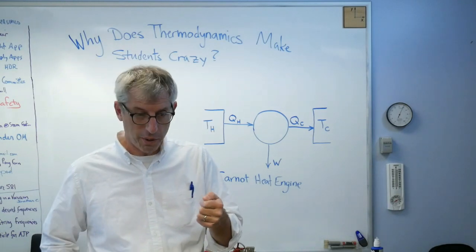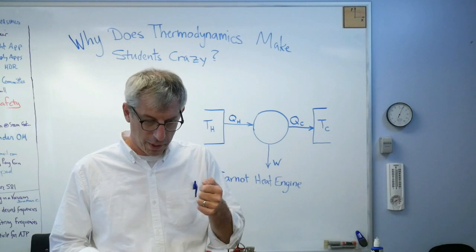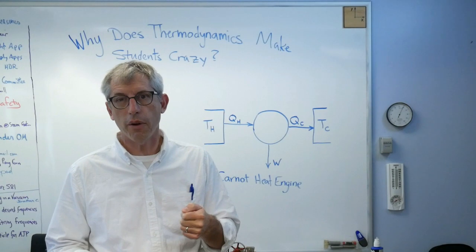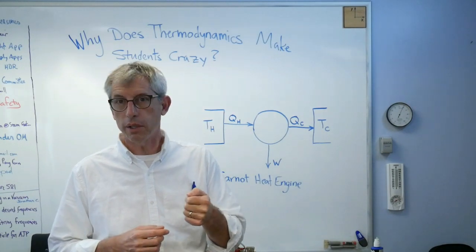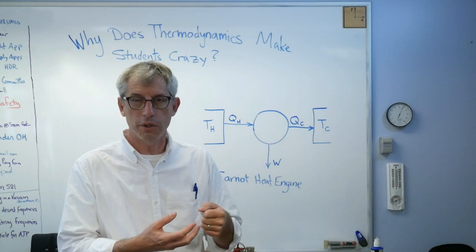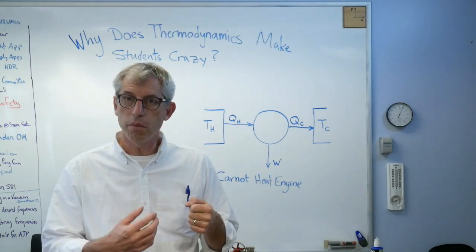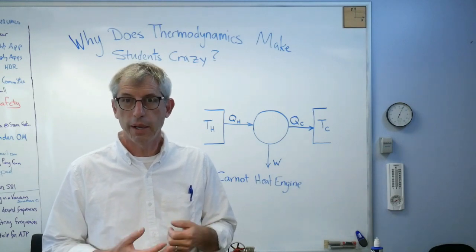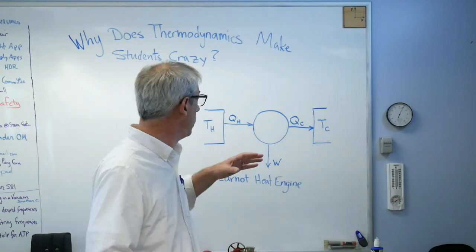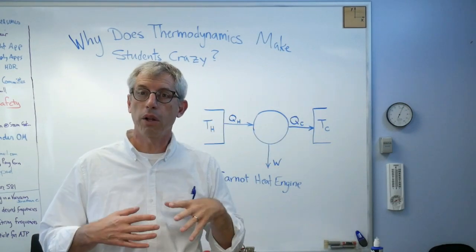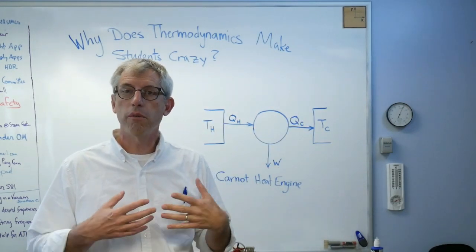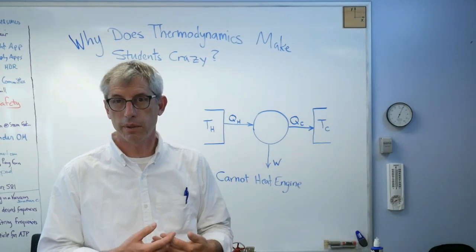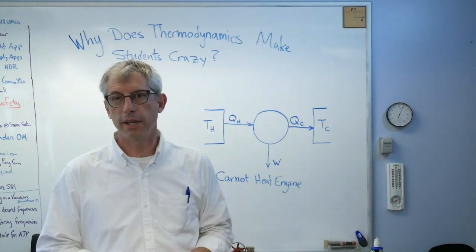But what I did is I took a system consisting of an ice cube and a little torch and I transferred heat from one to the other through a combustion process. There was chemical energy in the torch turned into heat coming out of the torch, heated the ice cube, melted the ice cube, changed its state. That's thermodynamics. And when we start to think in terms of diagrams like this and allow some abstraction, very powerful ideas emerge. That's thermodynamics. I hope that helps, and I'll talk to you next time.